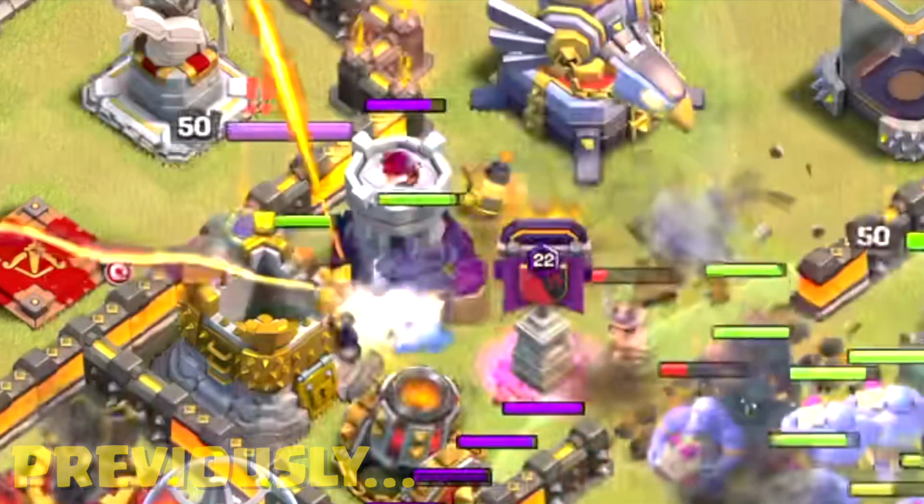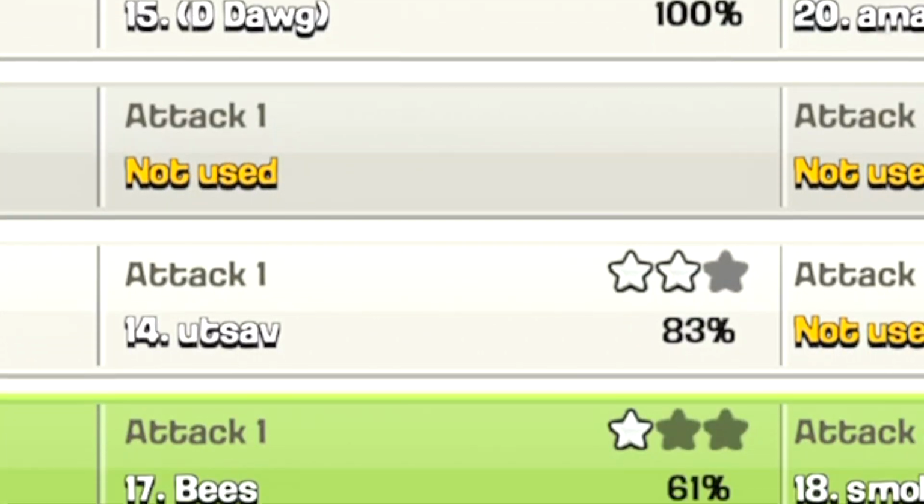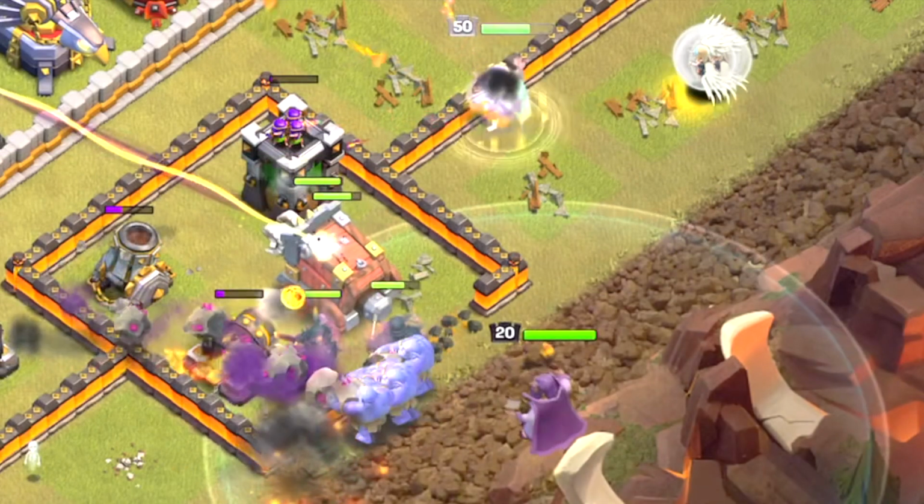Previously on Town Hall 11 Free to Play, we did a step-by-step breakdown of the P.E.K.K.A. Bobat. Today, let me show you what could go wrong with that same attack strategy.